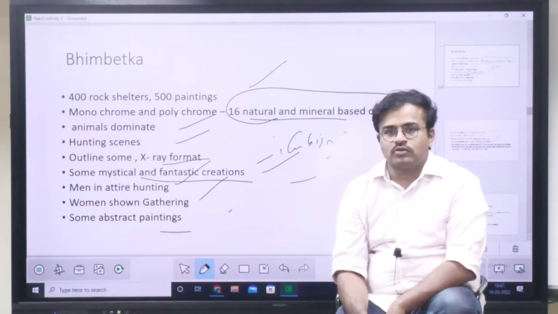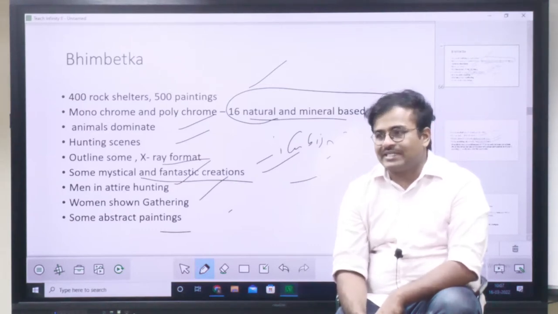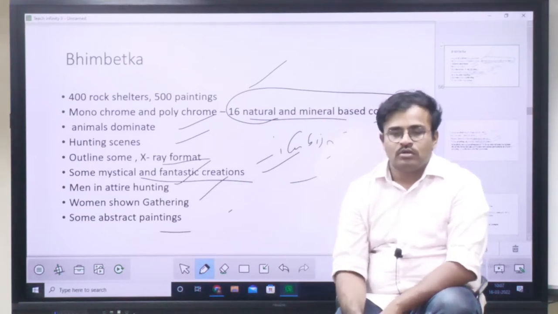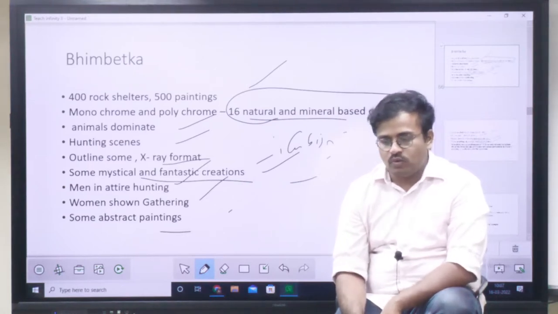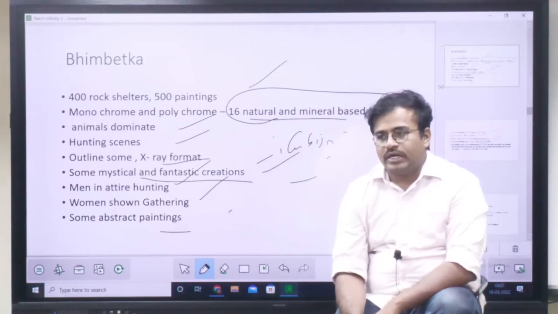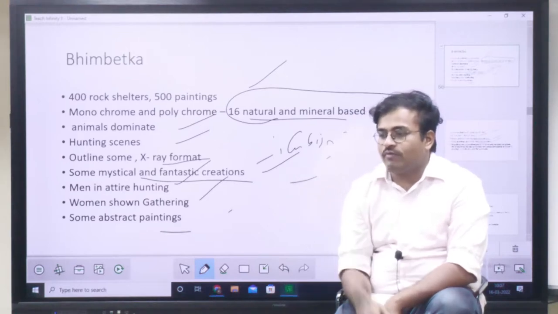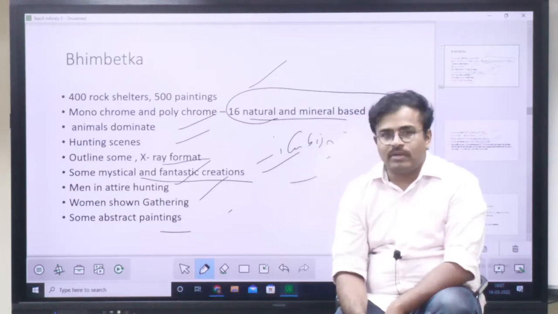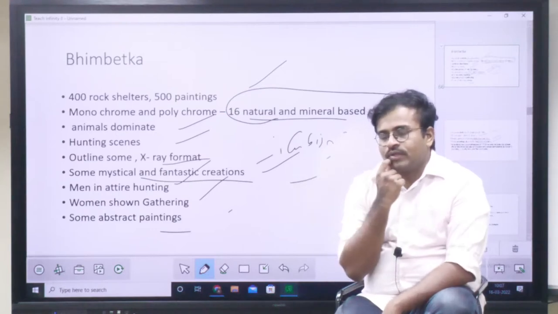Then cubism also draws fantastic animals. You can give the example of the horse by M.F. Hussain if you want to. And in abstract paintings, you can write totem images. I think I explained what a totem is, right? Totem is some sacred symbol. Totem images have abstract meaning to them. What is perceived by the eye is not the real meaning of the totem. They have some spiritual significance. And write one more line down.